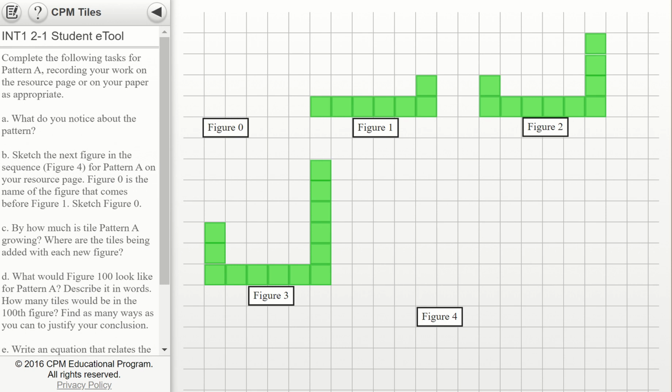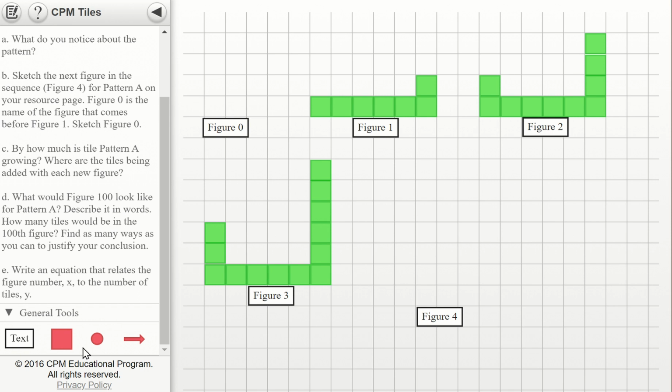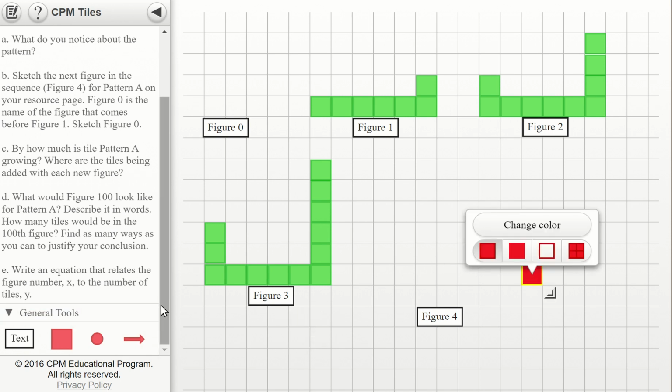We're going to be doing the tasks on this graph and then recording that image, but we're also going to be answering some of these questions. So we'll be going back and forth between answering the questions and working with this pattern. Down below, you'll see that there are extra e-tools. They're the general tools, and we can drag more tiles out onto this screen. That's how we're going to build things out.